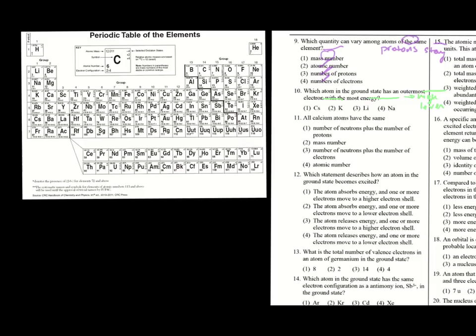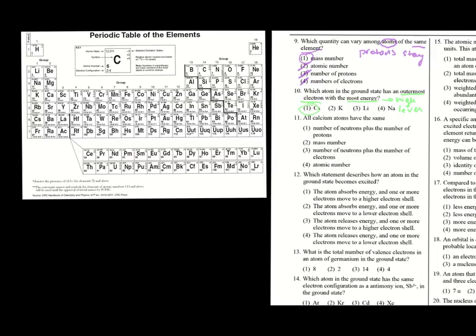Alright, here we are with the periodic table. We're looking for the one with the most energy levels. We're looking at each of these: cesium, potassium, lithium, and sodium. They're all located in this column. They all have the same number of valence electrons, 1. But we're looking for the one with the most energy levels, and you'll find it with the one with the most numbers, and that is cesium. It has 6 energy levels listed there, because there are 6 numbers. So the one with the most energy is cesium, Cs.